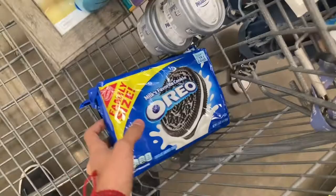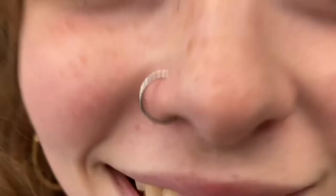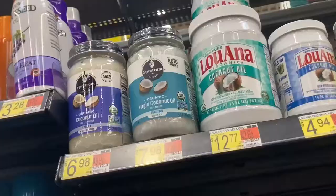So far, we got 2 packs of Oreos, 2 packs of cream cheese, a Red Bull that's not going in there though, and a bunch of other stuff that we gotta buy. What are we making? We're making Oreo truffles. This recipe calls for coconut oil, white chocolate chips, regular chocolate chips, Oreos, and cream cheese. So, let's go get them.